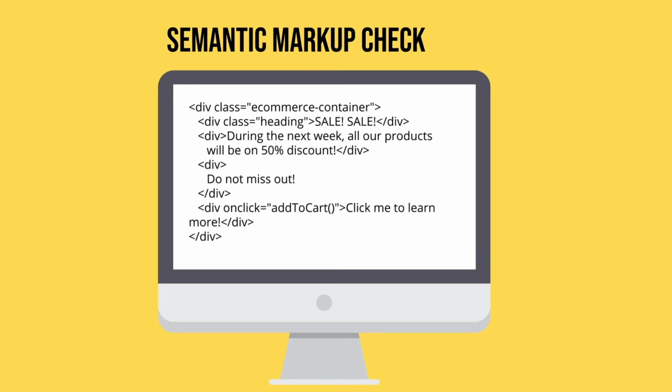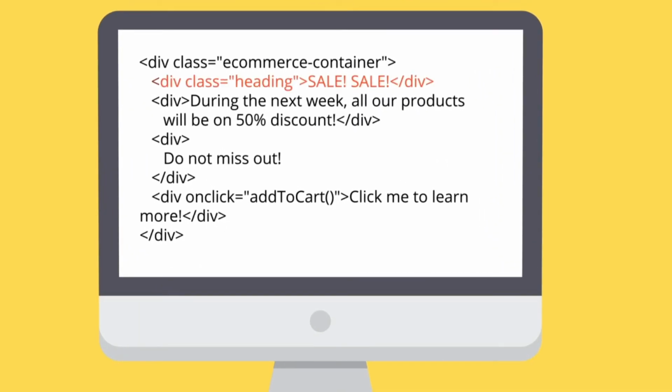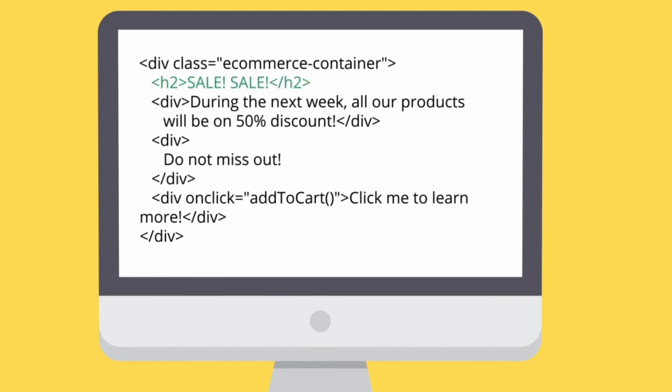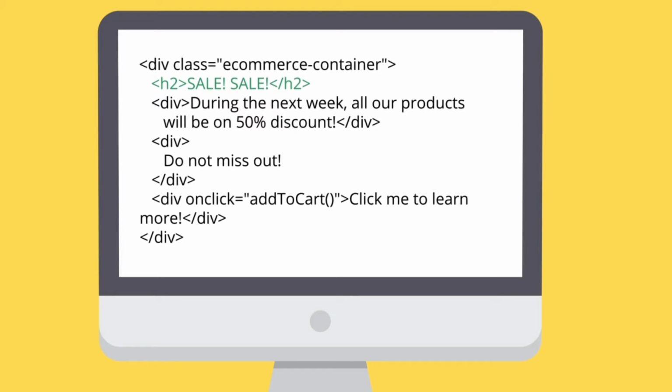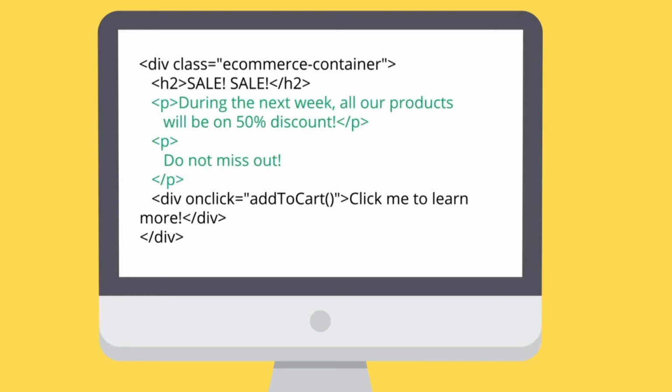Here's an example of code that is all sorts of wrong. But what's wrong with it? If you look closely, it is using a div tag for the heading. Instead, it should be using h1, h2, h3, or some other heading tag. Next, you will see that the code continues to use div tags for text below. Again, based on the semantic markup principle, a better suited tag would be the p tag, which is a tag describing a paragraph.